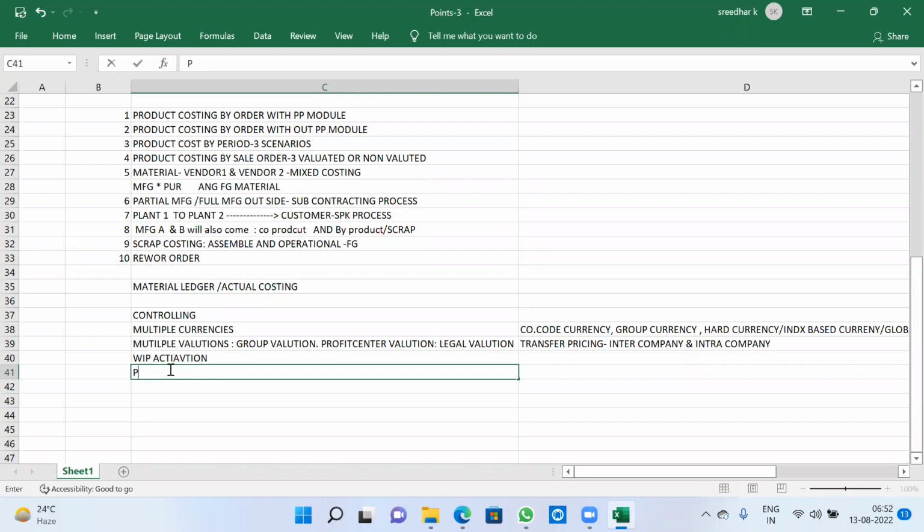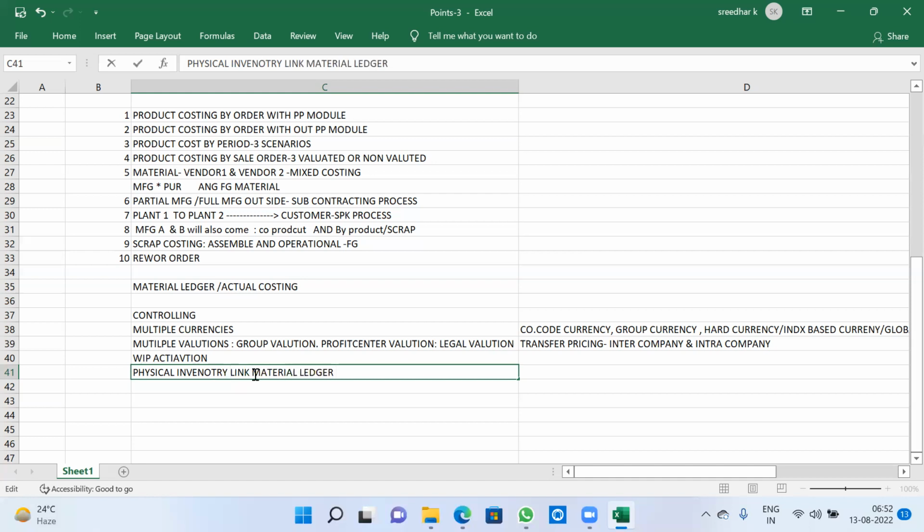And this one, physical inventory count. If a material is manufactured, it is counted every 3 months, 6 months, or once a year. Normally people count every quarter or half year how many materials are still available. Is there any difference between SAP and the physical inventory count? If there are differences, how are we going to adjust them to our product costing and our material ledger? That means the physical inventory count is linked with the material ledger.